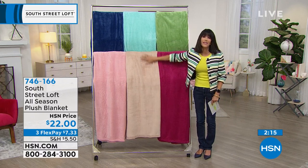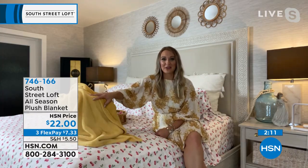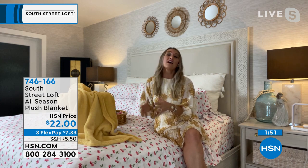Super soft, Stephanie. Yes, I think the selection I have is sold out as well. I have the wheat, but this is the softest blanket you're probably going to have in your home. This is the blanket that if you only have one, everyone in your home is going to fight over it. So I recommend having one for every family member. And I love that they are specific sizes. So this isn't a throw kind of blanket size. This is a specific size to match your mattresses if you want to go that route. So a twin, full queen, or king, Cal king.